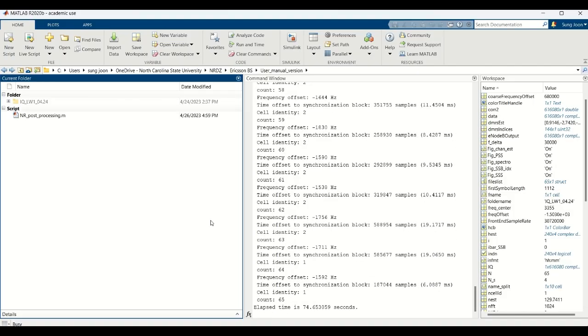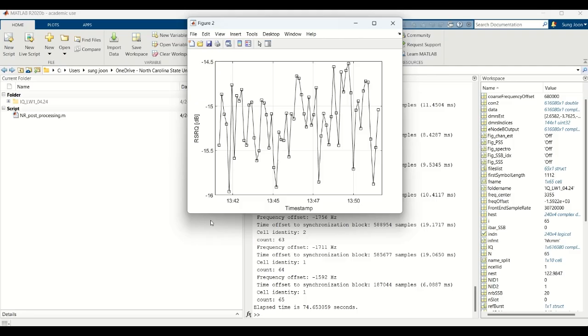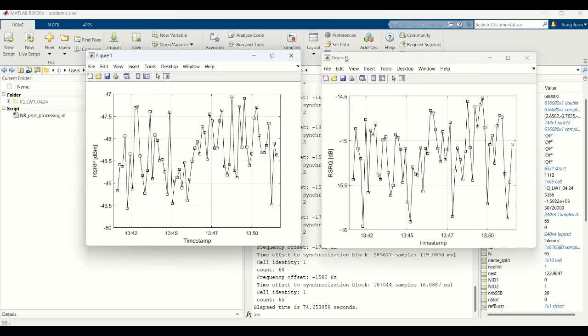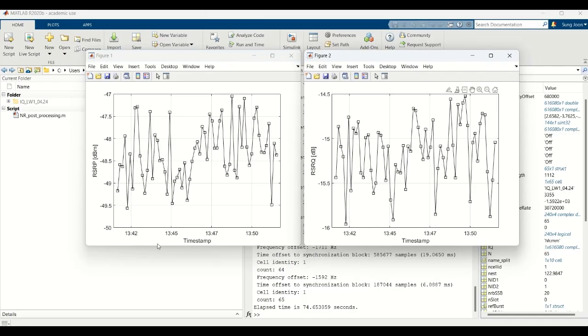After the processing ends, it generates RSRP and RSRQ plots, depending on the time of the experiment.